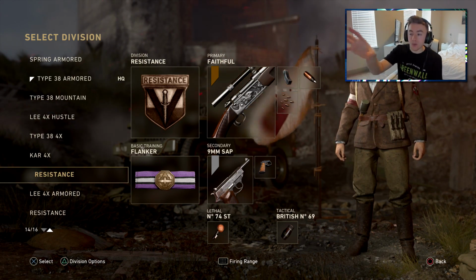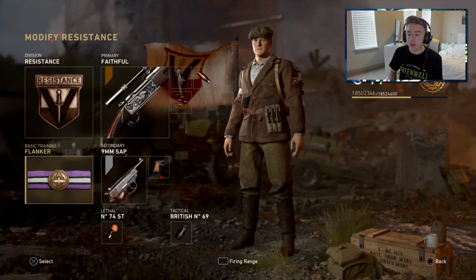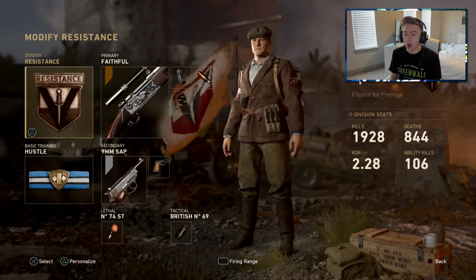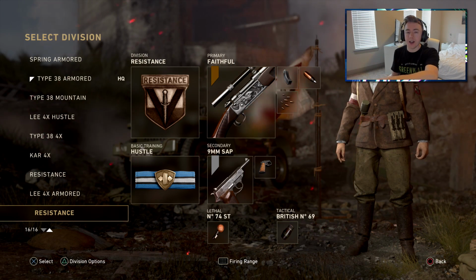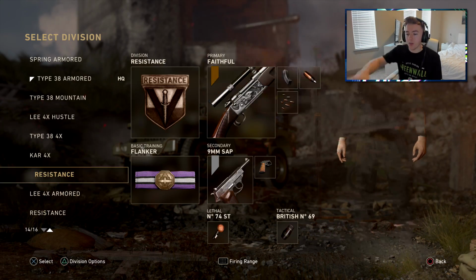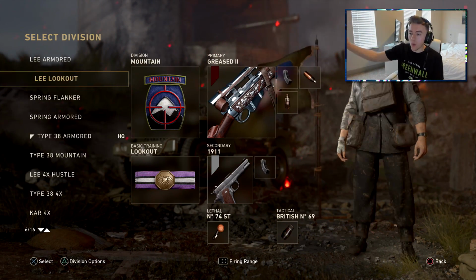And the final one here with resistance, like I said, you don't need to have lookout on because it's already built into the class. So you can now have flanker, which keeps you hidden from the radar. You can also have hustle, so imagine having hustle and lookout on at the same time. That is that class. You also have a lot more perks with the radar, which I've already spoken about, but that is my Springfield setup there with the resistance, and basically there you go. That's all the ones I've got right there.